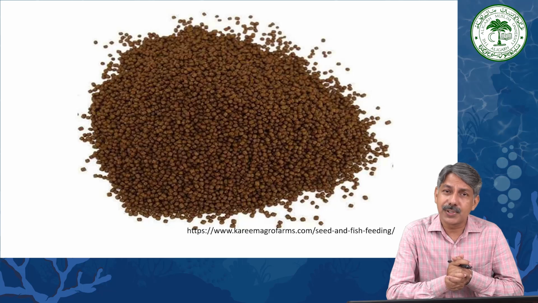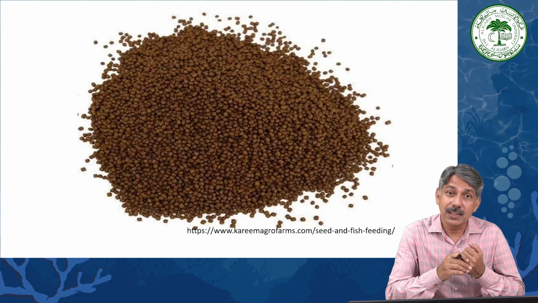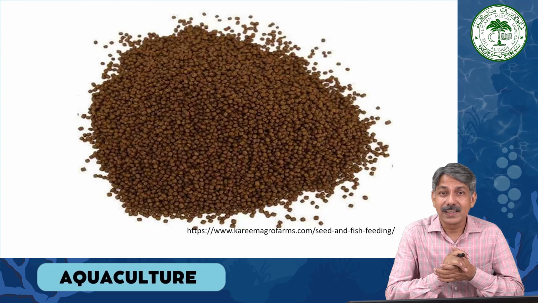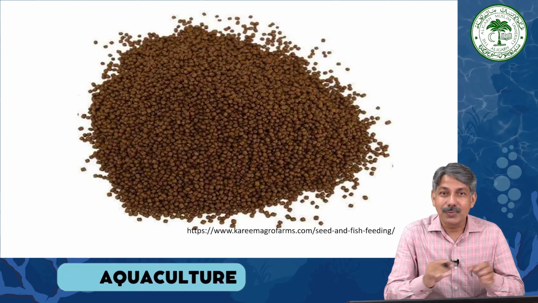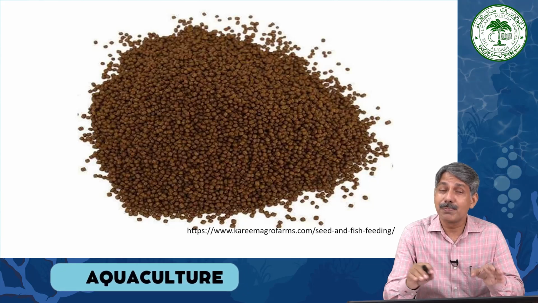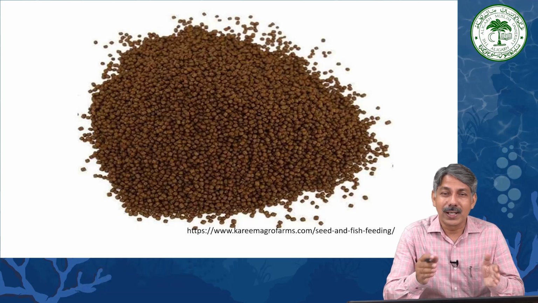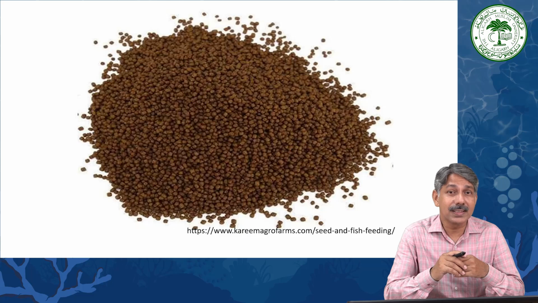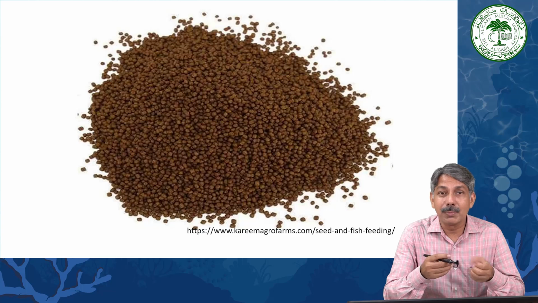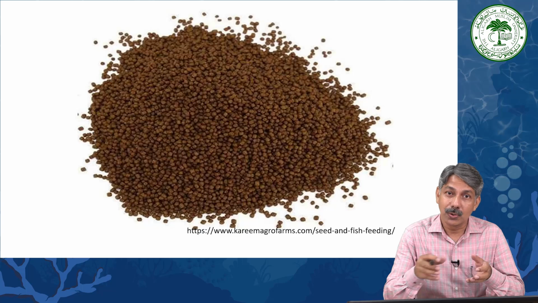Artificial feed. If the live food is not enough, of course we have to supplement it from outside. The artificial feed, we have to supplement from outside. Here I have shown pelleted feed, but in India, most of the farmers, many of them now use pelleted diet, but they have been traditionally using rice bran and oil cake in a 1:1 ratio, you can say. And it's always advisable to go for locally available cheap feed ingredients. That is one of the criteria for selecting the feed ingredients for your pond fish.